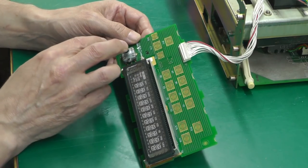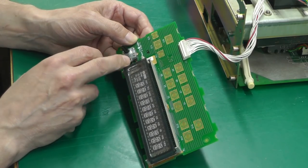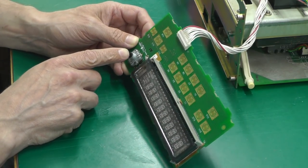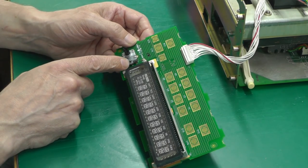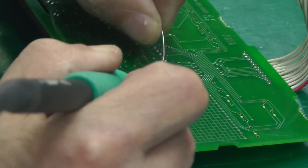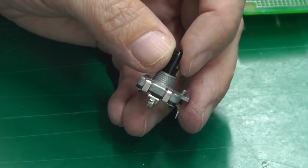It's possible there's an issue there that might be causing the same problem, but just to get that out of the way, I'm going to take the rotary encoder off and clean it up. I'll take it apart. You can get inside it, I think, if I remember correctly. If I can't, I think I do have compatible rotary encoders in stock, which I might be able to use. So that's the rotary encoder off the board.